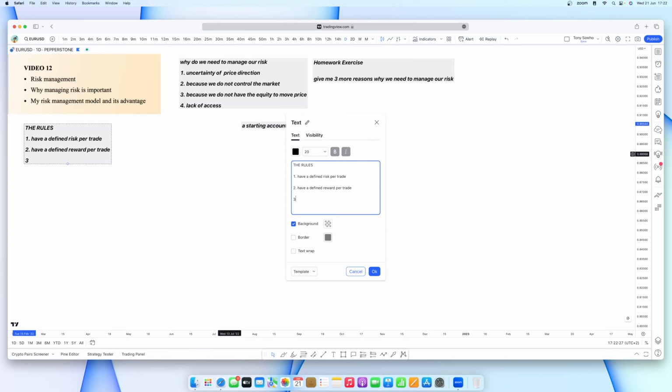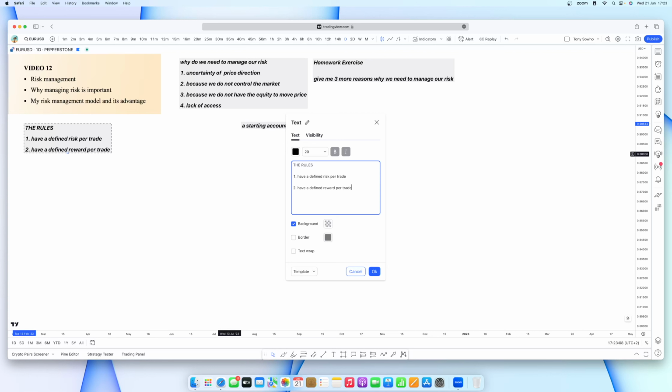Number three, we can also put this in number two, which is a profit target of 3 times what you're risking. So aim for 3 times profits. Or we can say profit of 3 times the risk. Oh, no, that's not the right word. So we can just use number one and two. Since number three is in number two, number one, have a defined risk per trade.